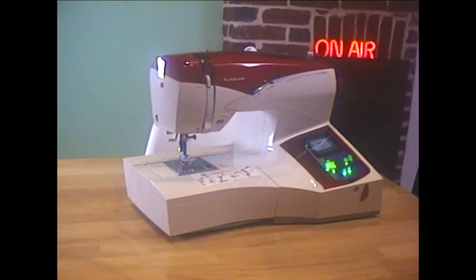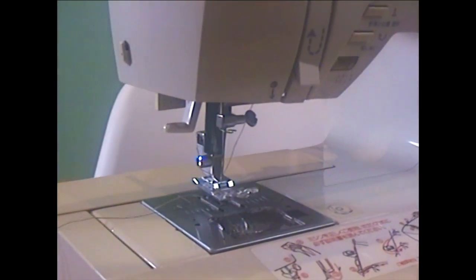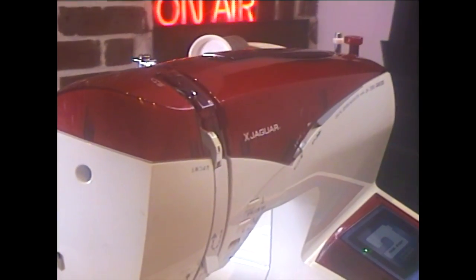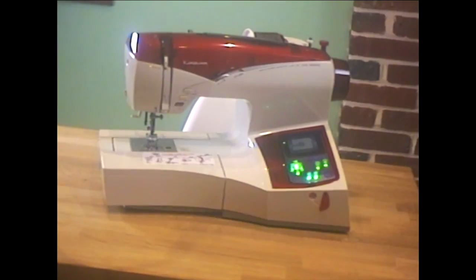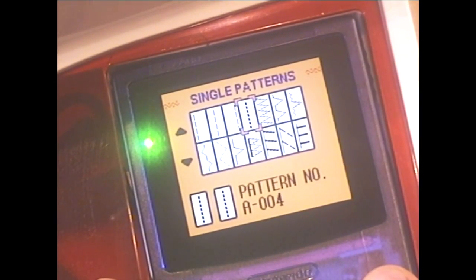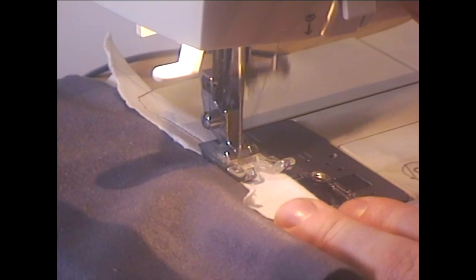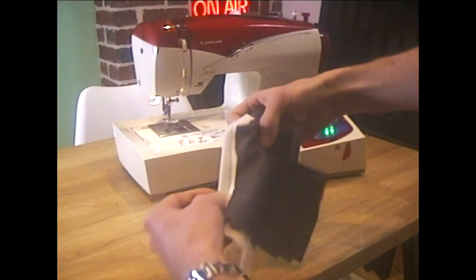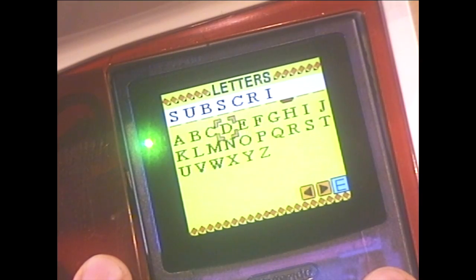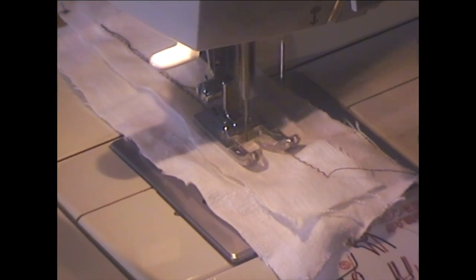This is the Game Boy Sewing Machine. This officially licensed sewing machine is almost entirely controlled by the Nintendo Game Boy. I don't mean for every level you pass you get one stitch — this isn't a game. The Game Boy is simply used as an interface for the sewing machine. It tells the machine what stitch pattern to use, what letters and symbols to write, and how to embroider Super Mario onto a t-shirt. My name is Elliot and you're watching The Retro Future. Let's find out more about this obscure product.